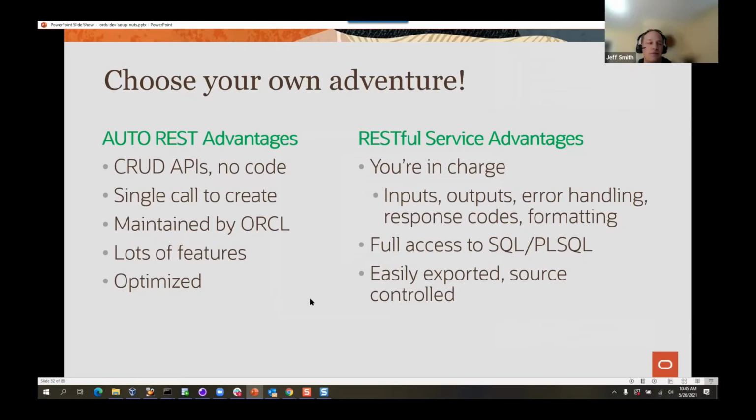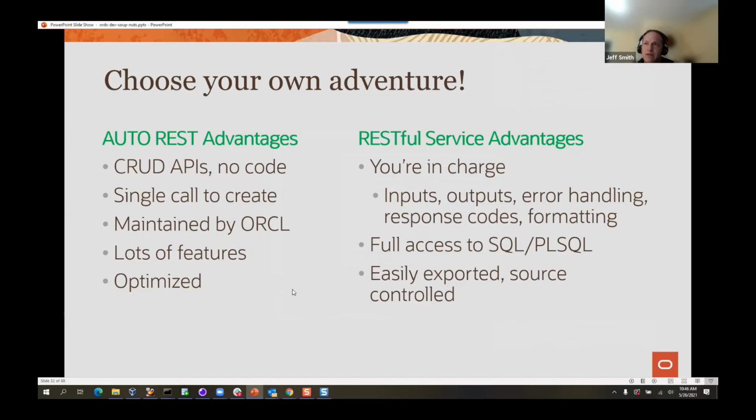If you want to be able to say, hey, I want the response code to be this, I want the JSON payloads to be that, and I want the responses to look like this, then you're writing your own services. Most customers will start with the auto just to get kind of like a hello world environment going. And then when they're comfortable with it, they'll transition over into writing their own services.